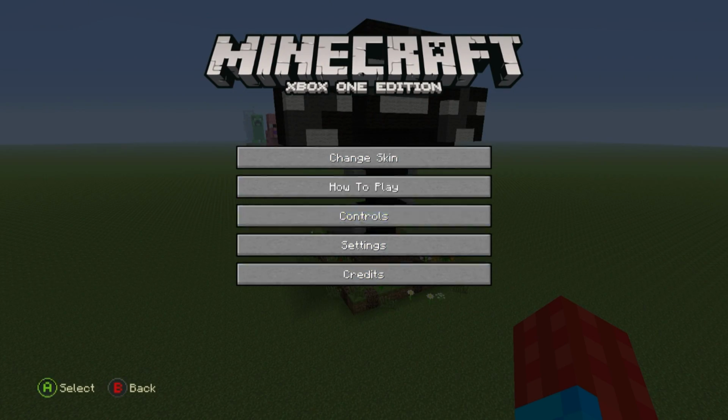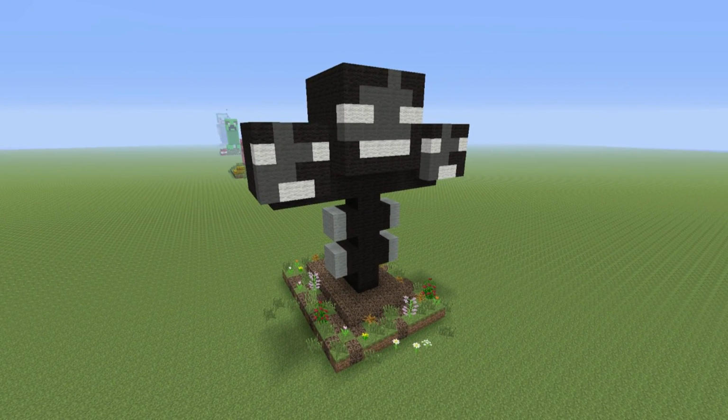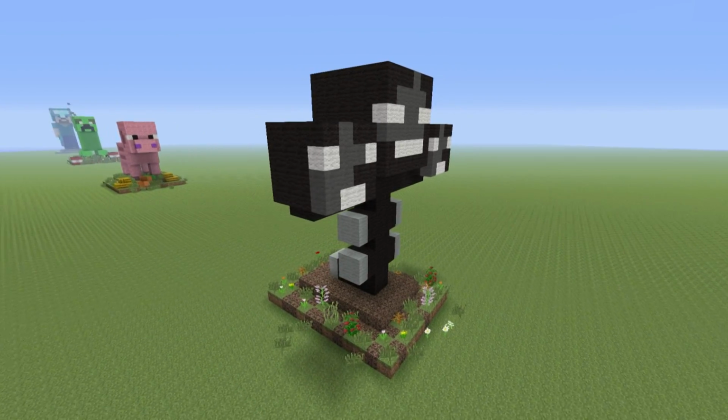So why don't we take off the UI? Why don't we take a look at this, and we can give it a nice 360-degree view. So this is the baby wither boss. Hopefully you guys like this statue.